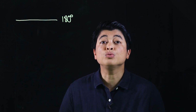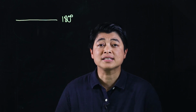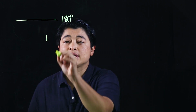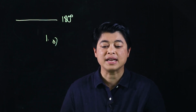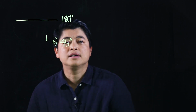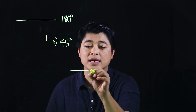For these exercises, I will be discussing how to draw two different ways. The exercises come from page 93. Number 1, letter A says use a ruler and a protractor to draw a 45-degree angle. When we're drawing the angle, it's best to draw a straight line first. So draw a straight line.